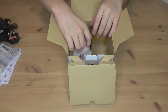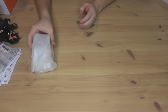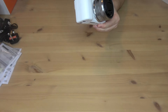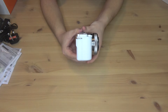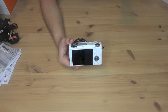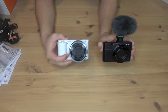Let's move on to this side. And here we have the camera. Is there anything else inside? Nope. So let's take a look at the camera. Looks quite nice. I did get the white one. There is also a black model available, but I got the white one mainly because all my other cameras are black, so it would be good to have a sort of different shade of color. This is my current camera, the Sony RX100M2 — as you can see it's black. You can see the video cam that I'm using, it's also black. So that's why I got the white one.